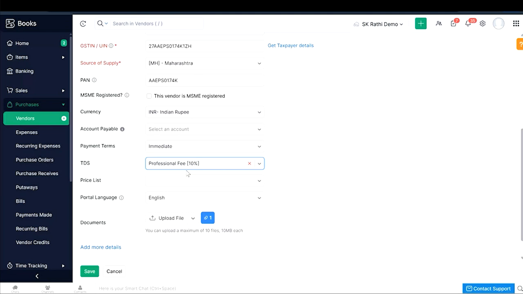So this really helps, right? Because then at a transaction level, you don't have to again and again apply your mind to what will be the TDS for this particular vendor.